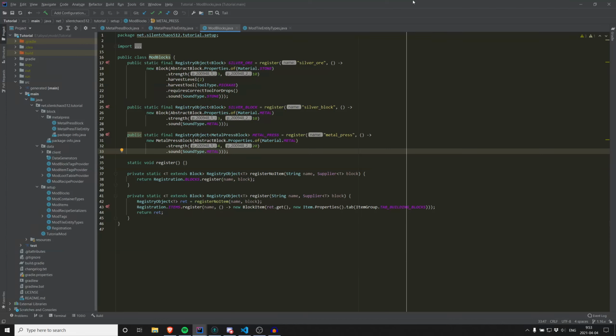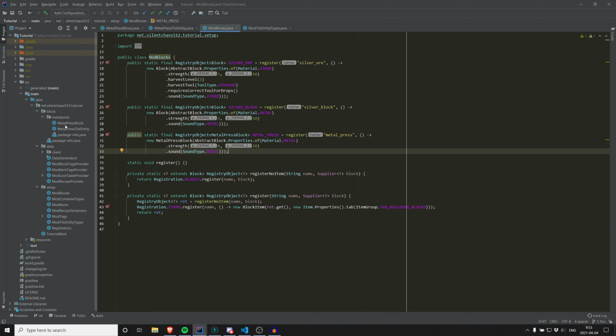Today we're going to continue work on the metal press, and I know it will be finished this episode. Once again, it's going to take a while. And I do apologize about how slow this is, but I started a new job recently, so I don't have nearly as much time anymore. But maybe I'll have a bit more motivation to work on it when I do have time.